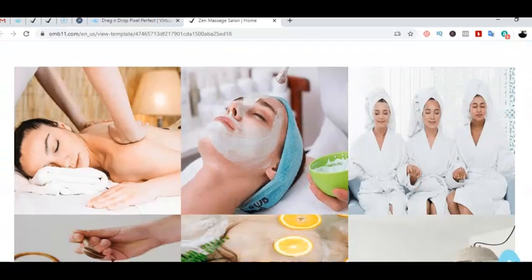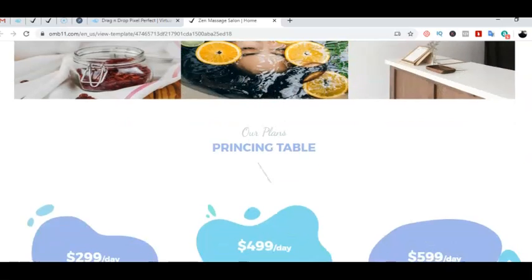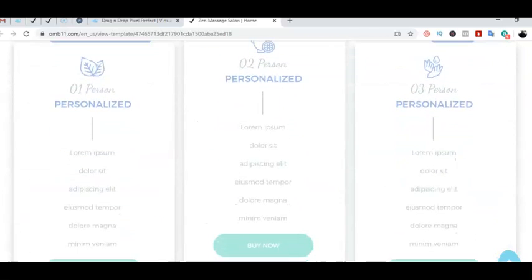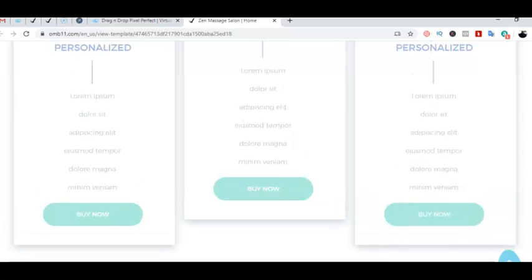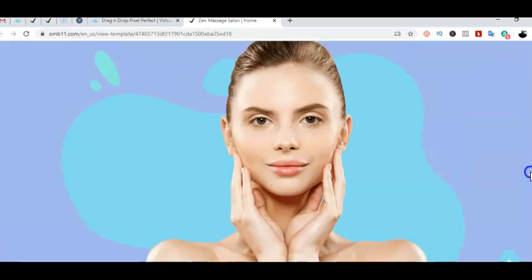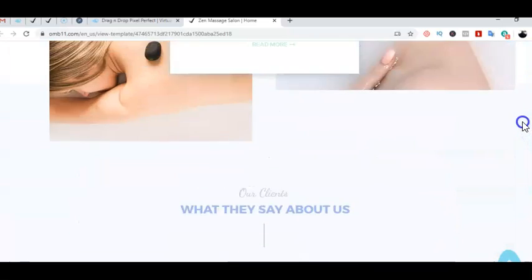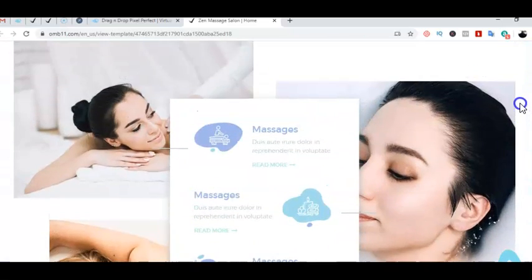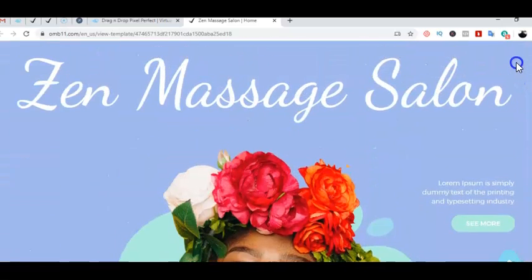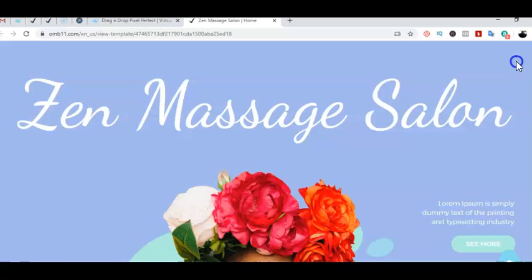You told them you're going to send them a website template, and that is exactly what you've done. So they think you actually spent the whole time in this world building this for them without them paying anything. So most times, on most occasions, it has worked. It still works for me to date.